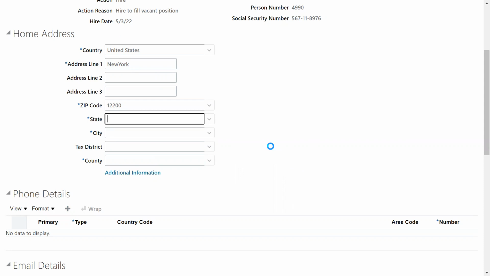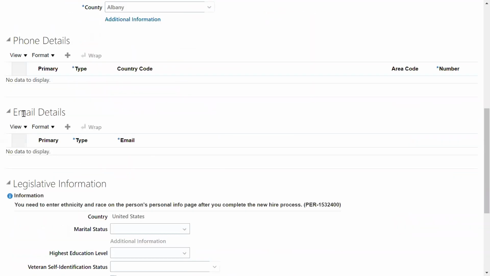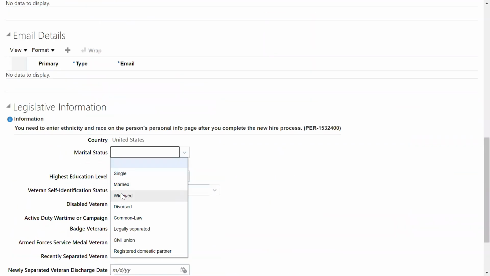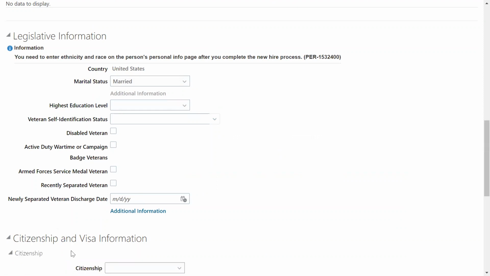it's taking a couple of minutes to retrieve the data. You can see the phone number, email information, marital status, highest education level, citizenship, visa information, passport information.